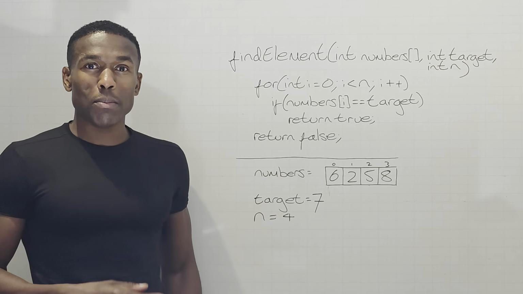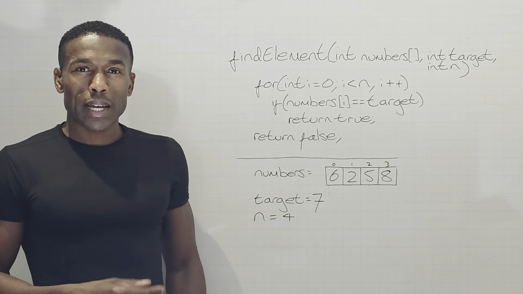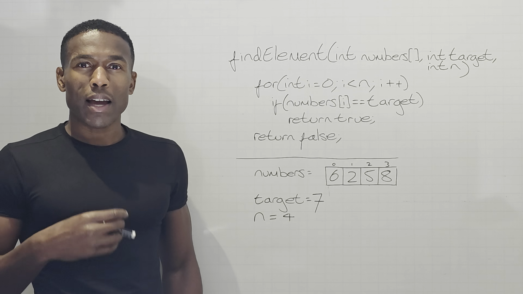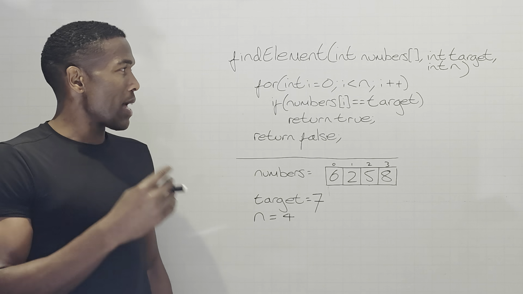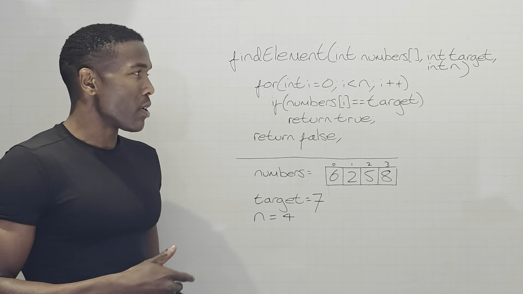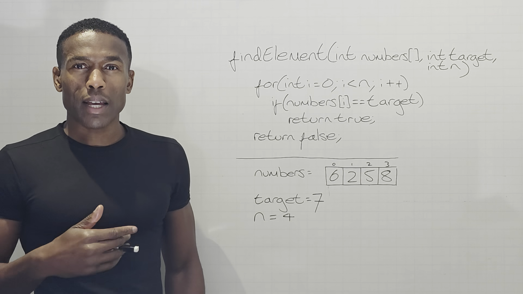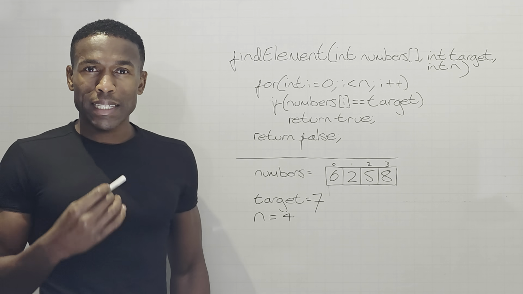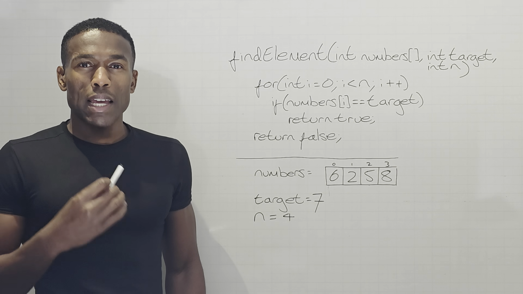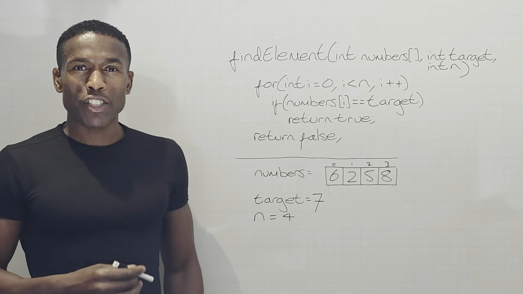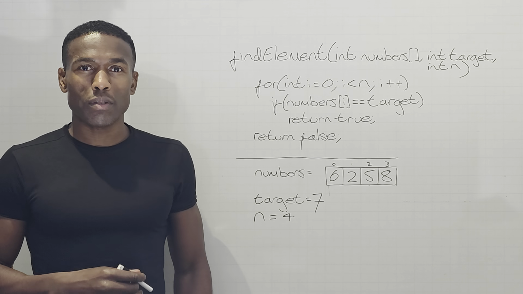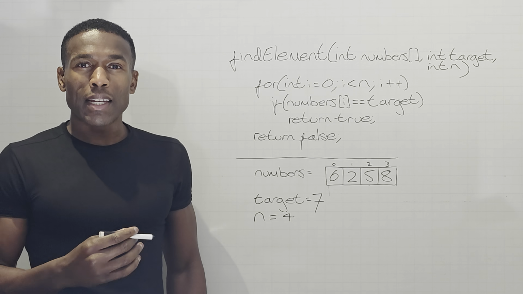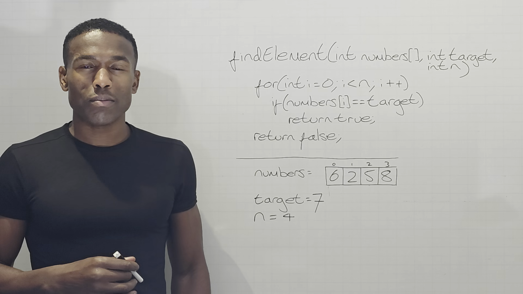So here we have a function named findElement, which takes an array of numbers, a target to search for in the array, and the length of the array as arguments. Now, this function contains a loop, which iterates through the array from start to end. For each element, we ask whether that element is the target we're looking for. If it is, then we exit the loop and the function indicating that our search was successful. If the array doesn't contain our value, then we exit the function indicating that our search was unsuccessful.